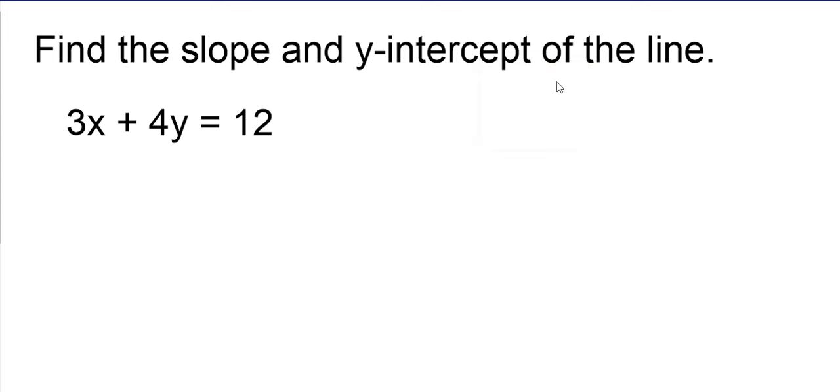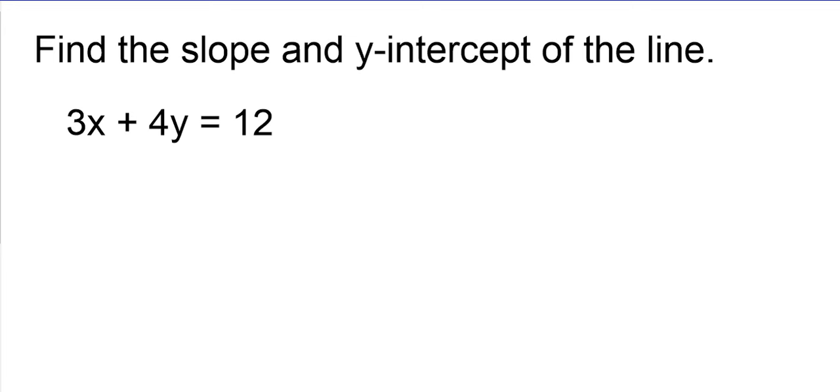Okay, well, welcome back. What we're going to do here is talk more about lines, and more specifically, given the equation, how to find the slope and y-intercept of the line. What we have right here is a general form, and I think that's the toughest, because if you were to find the slope and y-intercept, there are some keys and some things you just should know.